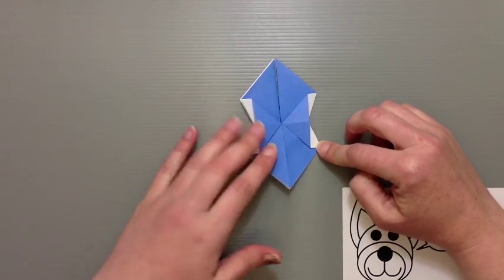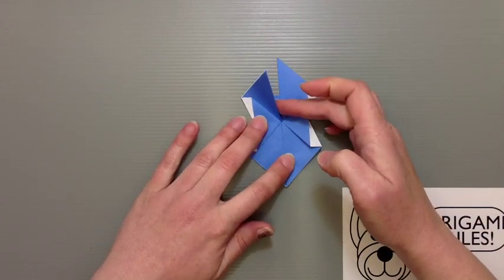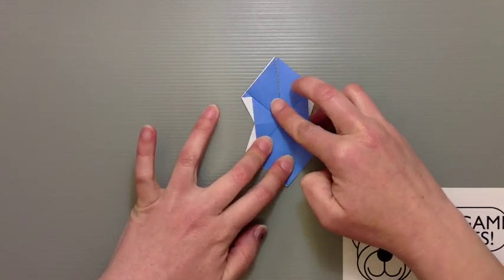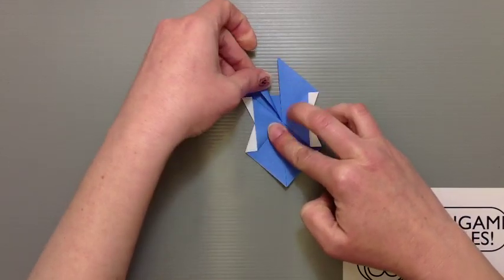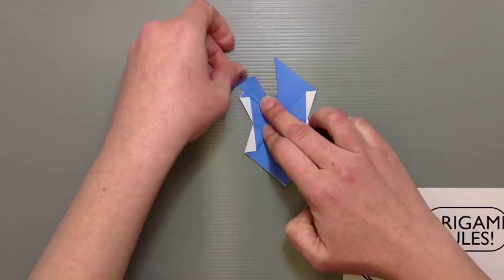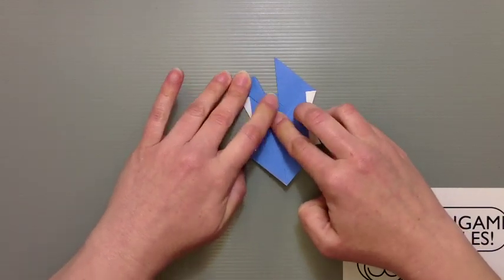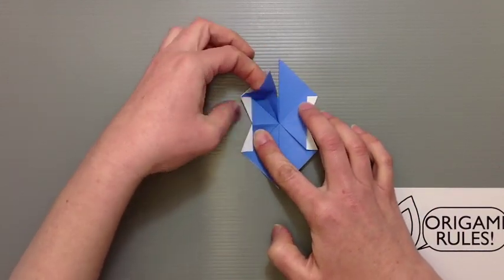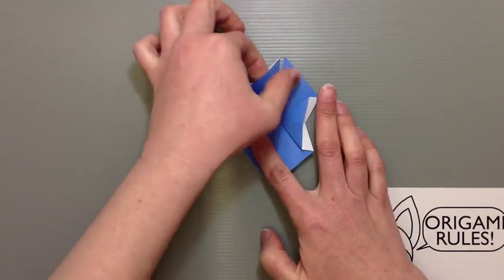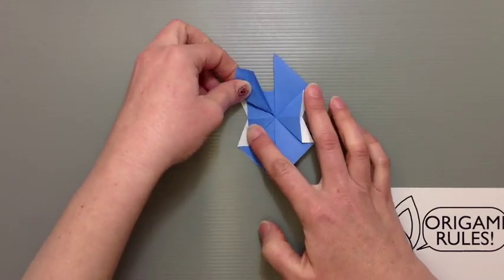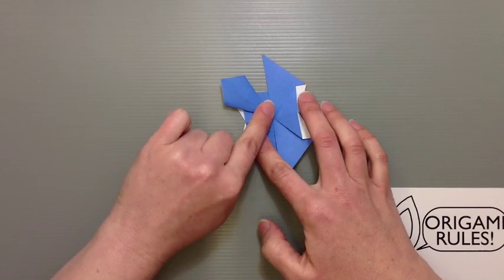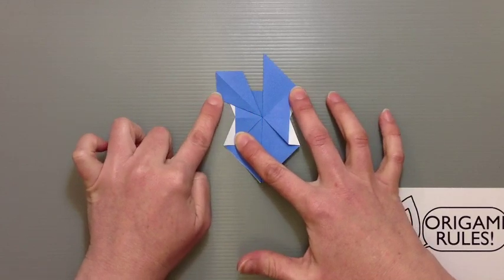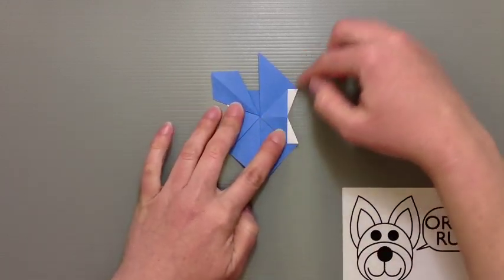Now we're just going to go ahead and create the petals by taking each one of these little flaps and first creating a crease that's snug against the edge of what we just made. Open it up. Then take that outer edge and fold it right into that area as well. What we're going to do is use both of these creases to do a squash fold again here. We've got both of those creases there. Open up inside the pocket area and pull it over to the side and smoosh down on that edge so that it lays down flat and creates this nice little petal on the side. And I'm just going to repeat those steps for all four sides.